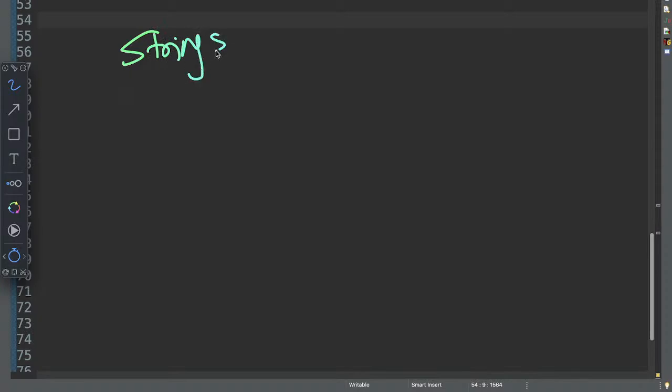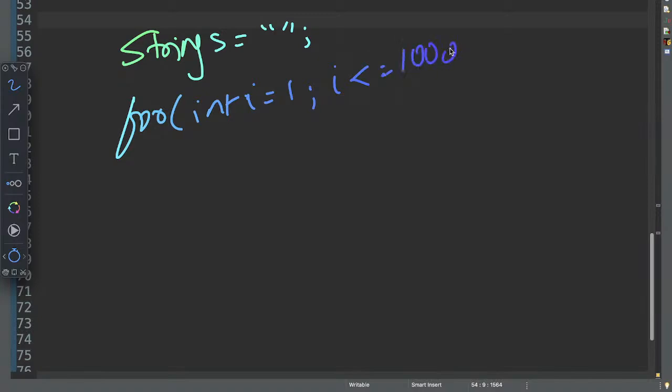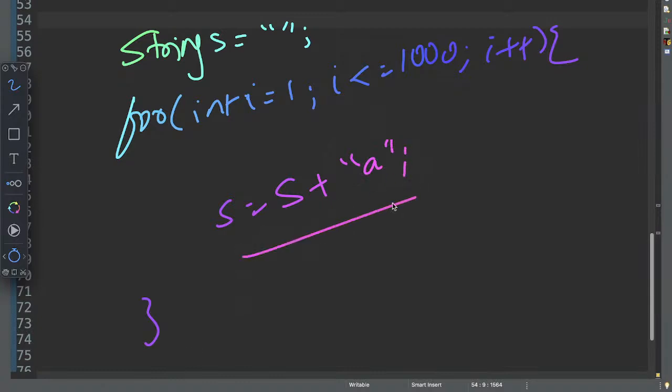You have created a string s equals, first just empty like this. Now you are running a loop, int i = 1, up till 1000, i++, correct? And now you are just saying s = s + "a". Will this work fine? Yes, this will work fine. But now can you imagine what happens behind the scenes?